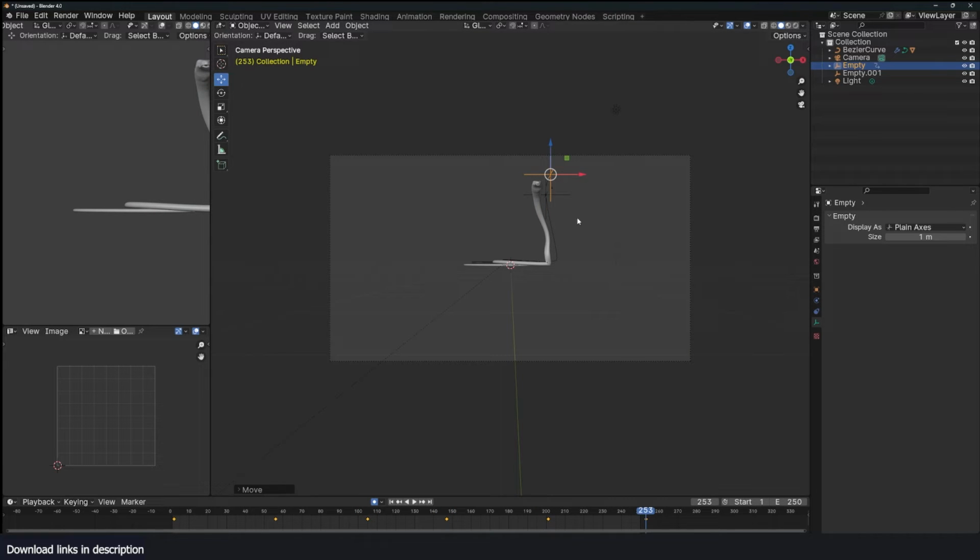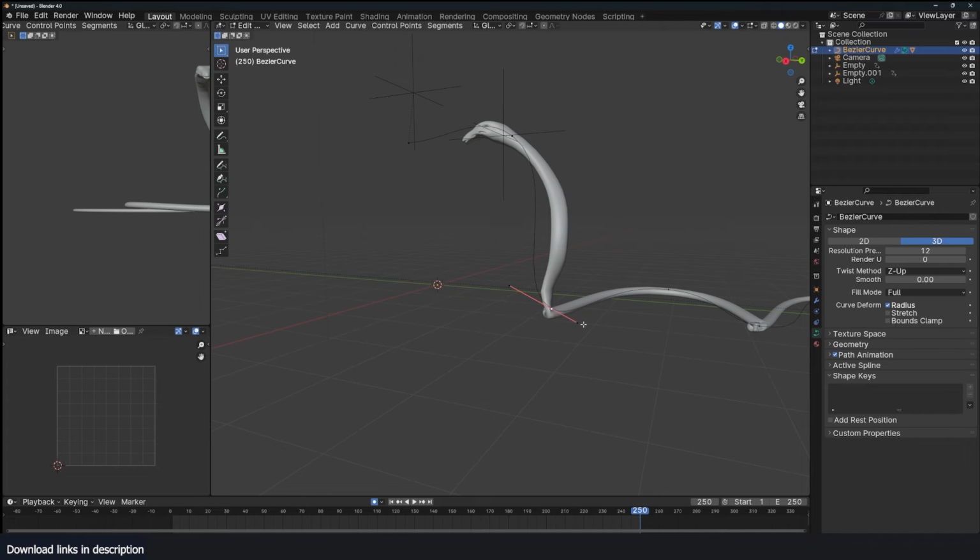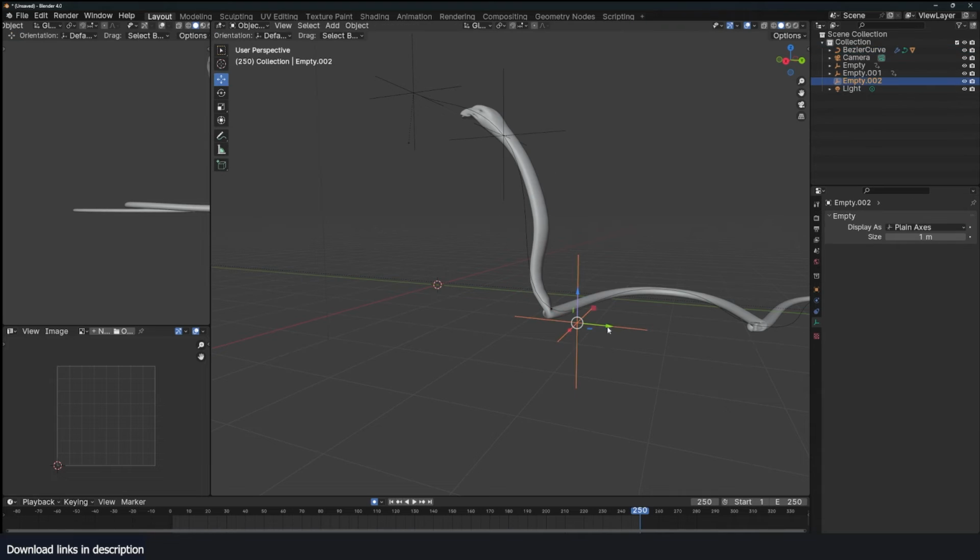So just add some secondary motion, and I can also do it here just to make the snake feel more lively. See, and then maybe I can even add another hook here. One thing you want to make sure is that all the three points of that control point are selected when you're adding a hook. So something like this. Otherwise, if you just select one and add a hook, it will just be controlling that point, not the entire control point.